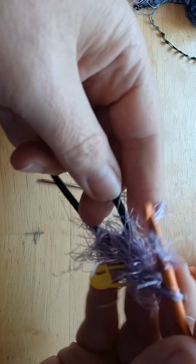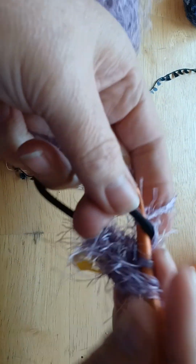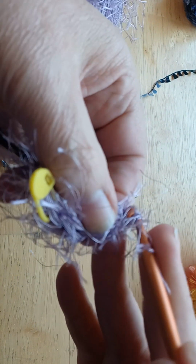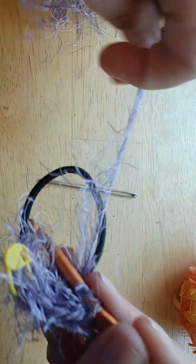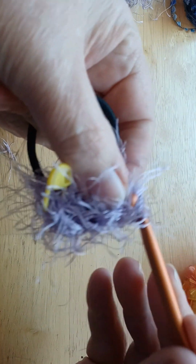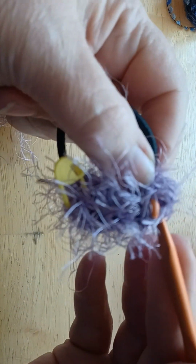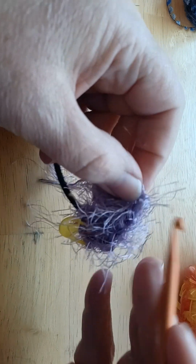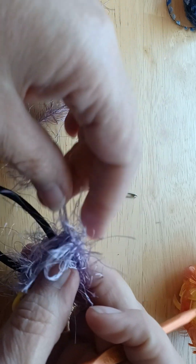So this is how I do my hair ties on this. There is no rhyme or reason to this. You can do it however you want, but this is how I do my hair ties. I will be honest with you, this tutorial is probably going to be very, very bad, and I do apologize. I didn't have another hair tie halfway ready to do this, but this is how I do it, guys. It's very simple, very easy. Also, I missed there, see? I can't see my work half the time, especially in the camera. This is like a first-time-me type thing, so I'll be honest with you, I am a bit nervous.